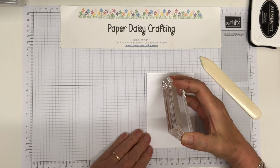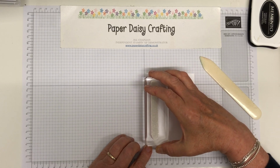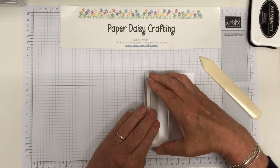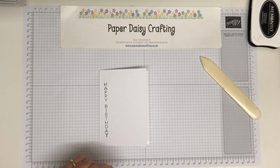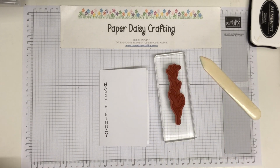So line this up, line that up there, make sure I'm in the right position, and then stamp. There we go. That's my happy birthday. Right, now we're going to take the leafy stem, and I'm going to do this in.